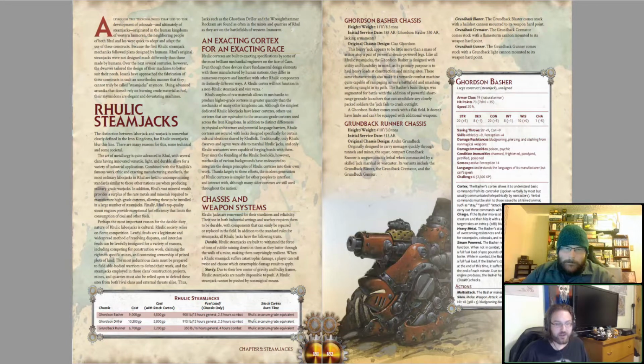On a fun note, and everyone's going to notice this, there is a beautiful typo right here on this page. When you go to page 181, to the Rulik Steam Jacks, and you look at the two cost tables: cost 9,000, cost with stock Cortex is cheaper. They should have that switched, or put "without." Here's the beautiful thing: when you get to the Iosian ones, they actually have that right. Oh, that's funny.